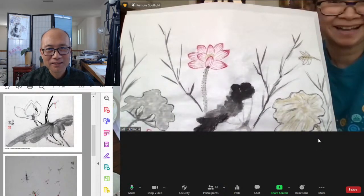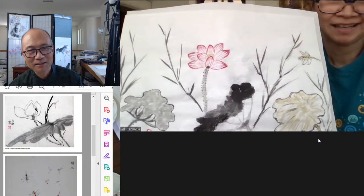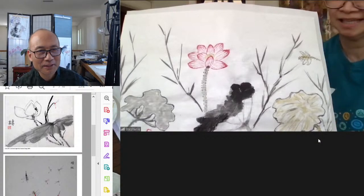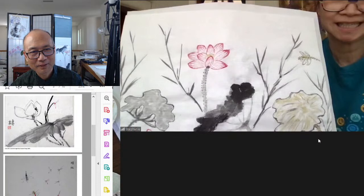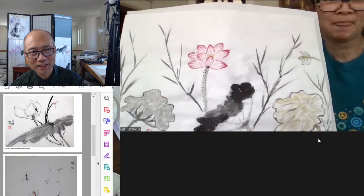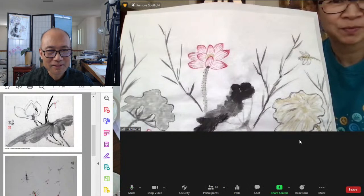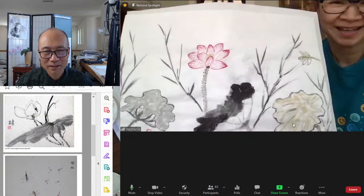Stephanie, great. You have a stand for this. It's a very good presentation. Thank you. The center of the paper is the flower. It's a very secret feel. Very good. So you have the different shapes and colors of the leaf.